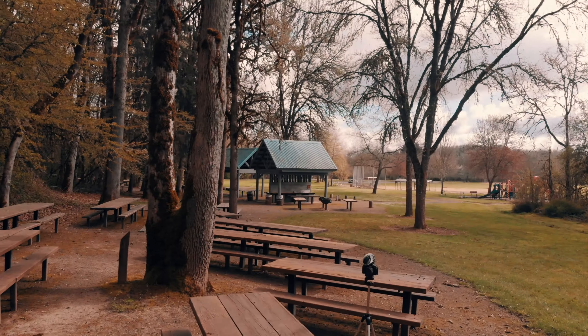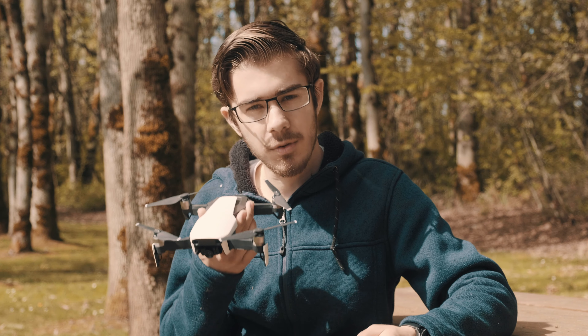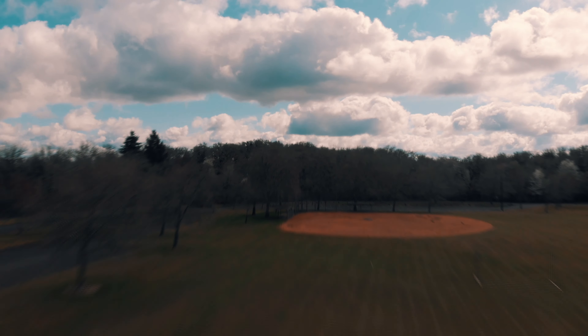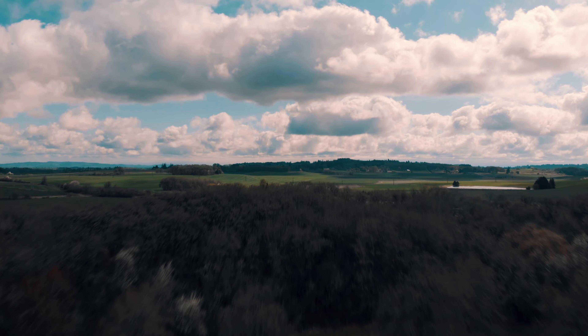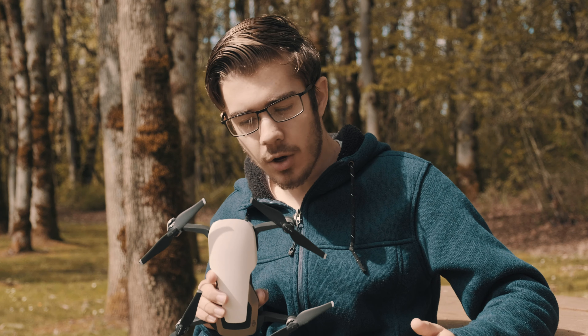I even hit a tree — I bumped it and grazed it and it kept flying. It didn't hit the ground. These things are almost indestructible as far as drones go. It gives me way more peace of mind and freedom to know that I can fly this through some pretty tight situations in pretty difficult, dangerous places, knowing it's not going to shatter to pieces. So I can send this thing to get some awesome and epic shots — places I could never send the Phantom 4 into safely.